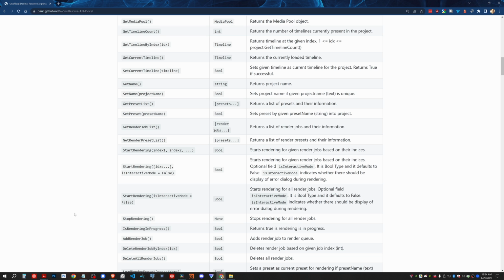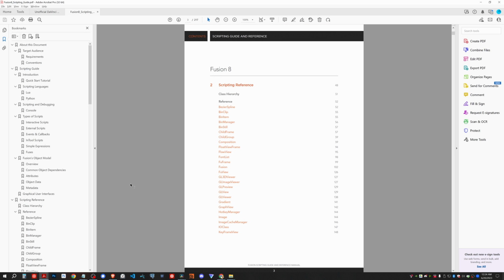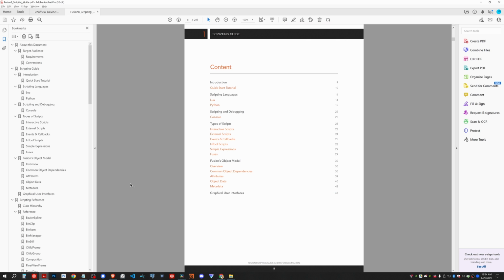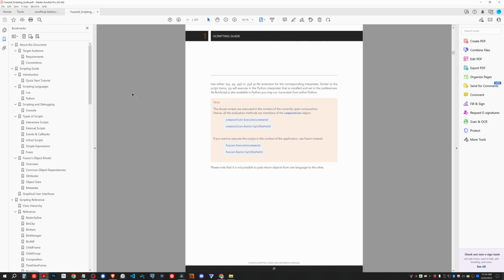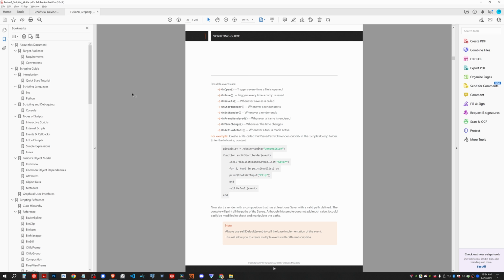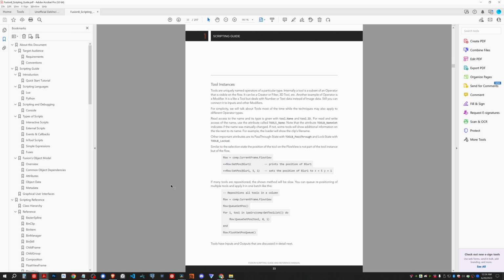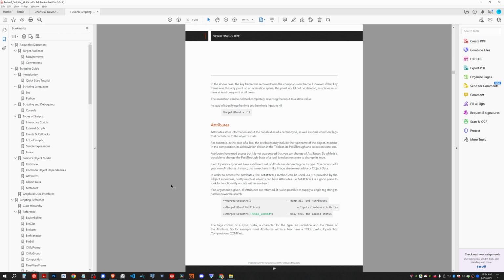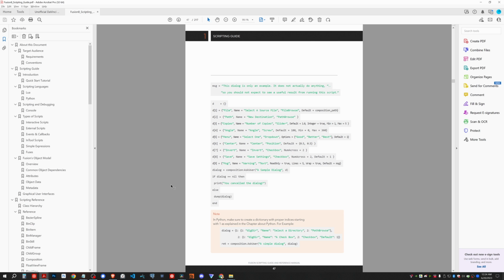The third place I found that has some good documentation is the Fusion Scripting Manual. This guide is available as a PDF. It's over 200 pages long. And when I go through and read this, there's some good stuff here, but a lot of the information is pretty sparse. By that I mean you'll go through and they'll intermingle Lua and Python code, but it's not too difficult to go from one to the other. But this is another place you can look that as you're becoming more familiar with the scripting capabilities of Resolve, you can come here and just scan through and see better what functions are available.